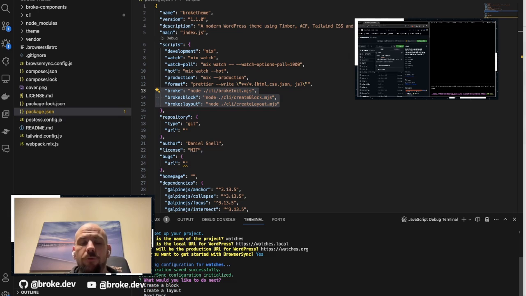And then from here, you can kind of navigate around. You can watch this tutorial, which you're watching now, read the docs, or head over to create a block and create a layout. And this is really where we kind of dive into the fundamentals about the theme. So the theme has both blocks and layouts, but they're used for two different purposes. And as I said before, this theme is really focused around creating a page builder for your clients. So when you create a layout, it's creating a component that your clients can use for archives and single pages or custom post type pages, things like that. Whereas a block is more for long form content or post.